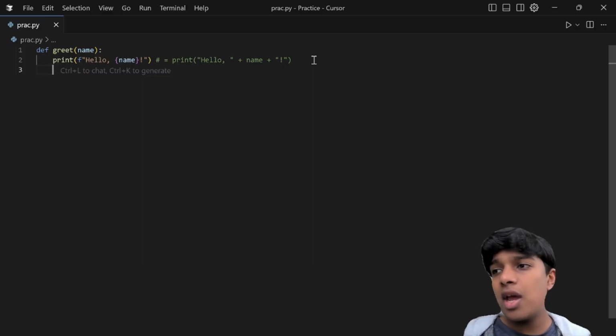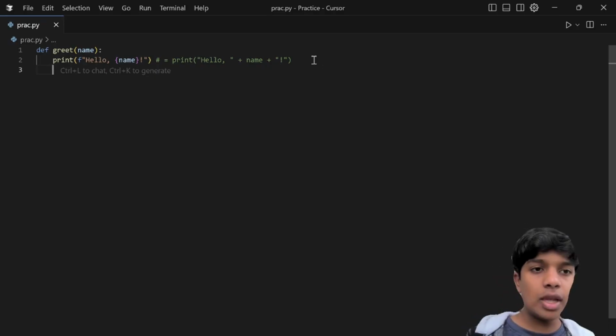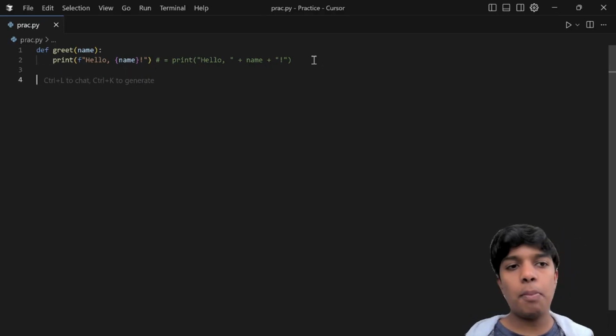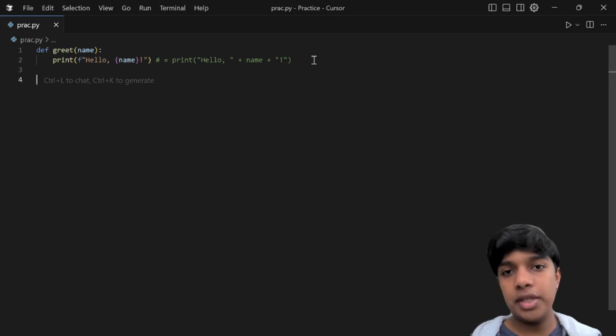It's a bit more advanced than functions, but we'll get to that later. I just want to tell you that it uses functions. So now let's go ahead and print out whatever our name is.